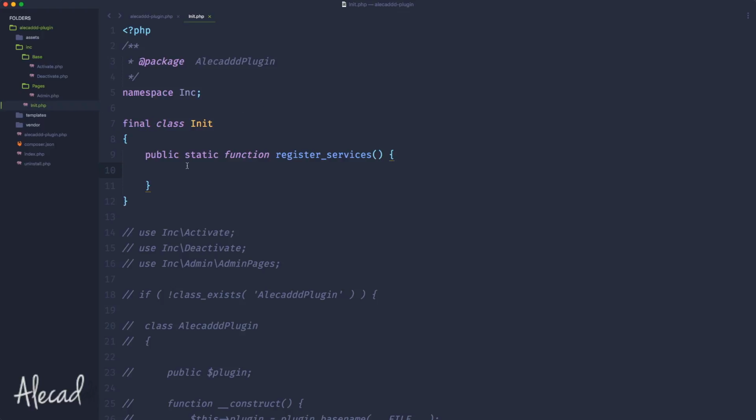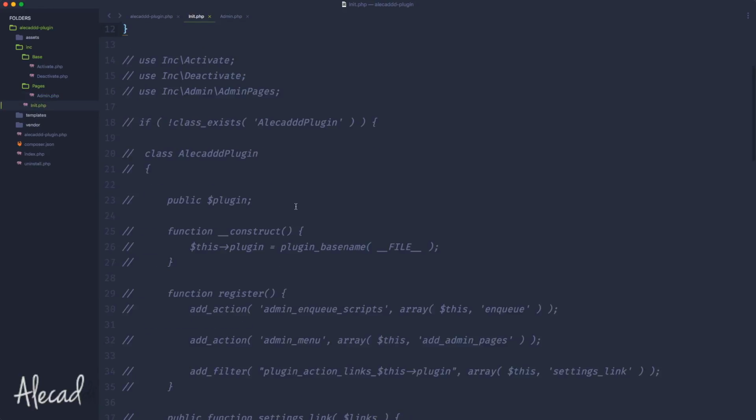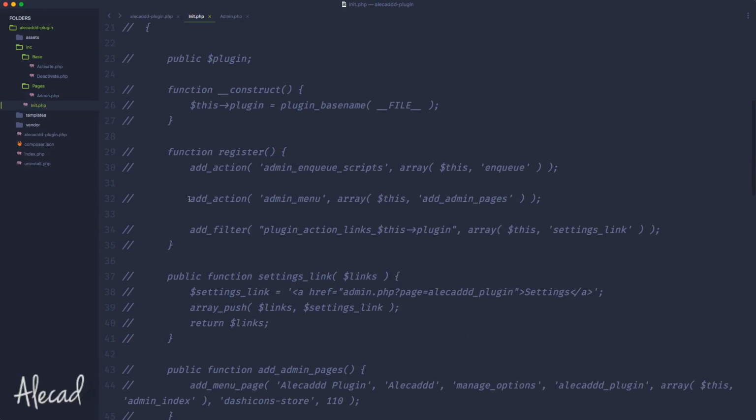Inside here, now I want to automatically trigger all the methods that I'm missing. So in my case, I have the activate, deactivate, and admin pages. So first of all, let's check how to generate the admin page dynamically. Let's access the admin.php, and inside here, what we were doing, we were adding an action admin menu.